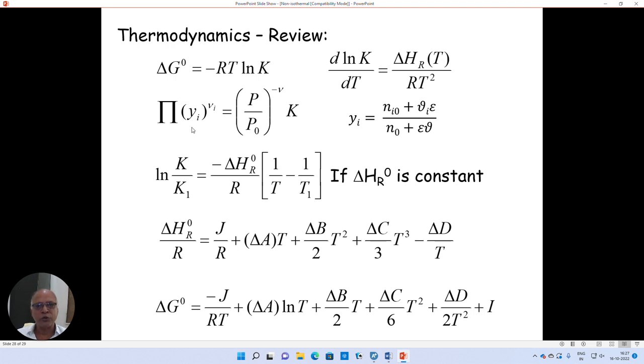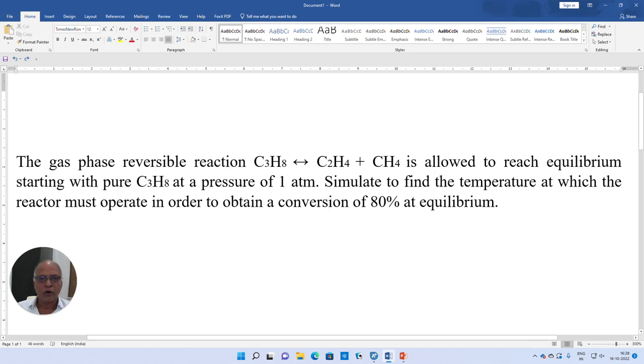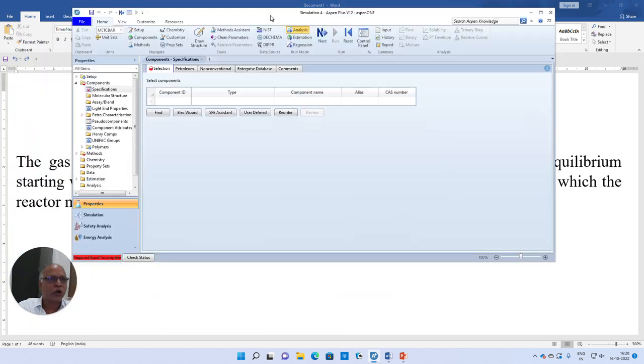So if you substitute yi, then the left hand side is going to be a function of only xi. We know all the other quantities. We know the pressure. So we already calculated K at the given temperature. So we should be in a position to calculate xi, and from xi we should be in a position to calculate the composition. In fact, you also saw how to calculate in case more than one reaction is reaching equilibrium simultaneously, multi-reaction equilibria, though I am not presenting those details in this exercise. Now let us see how to handle this type of calculation by Aspen, carrying out process simulation.